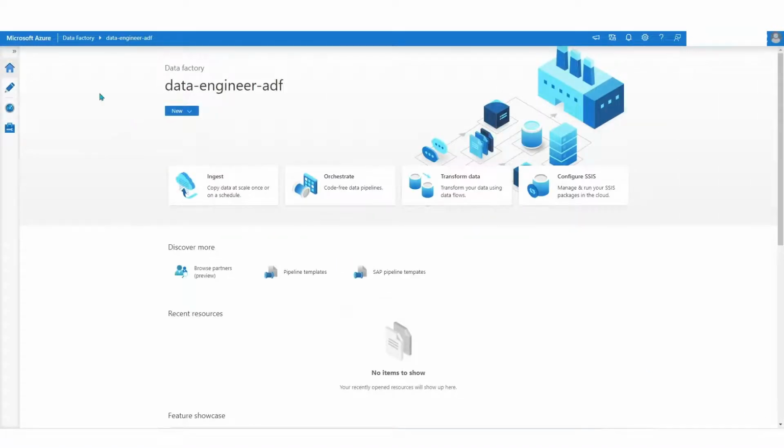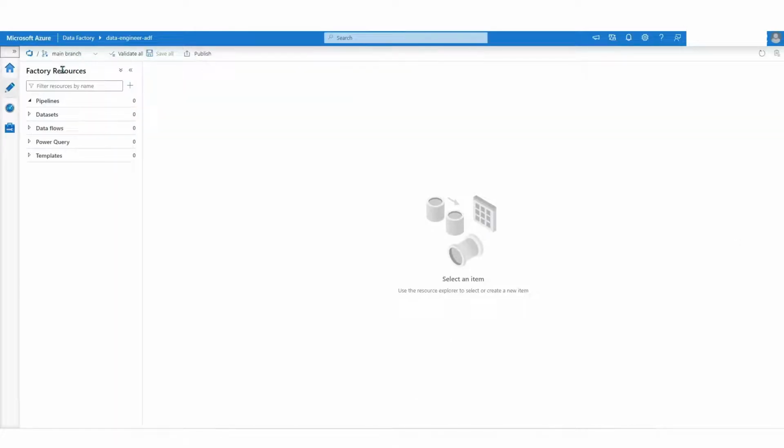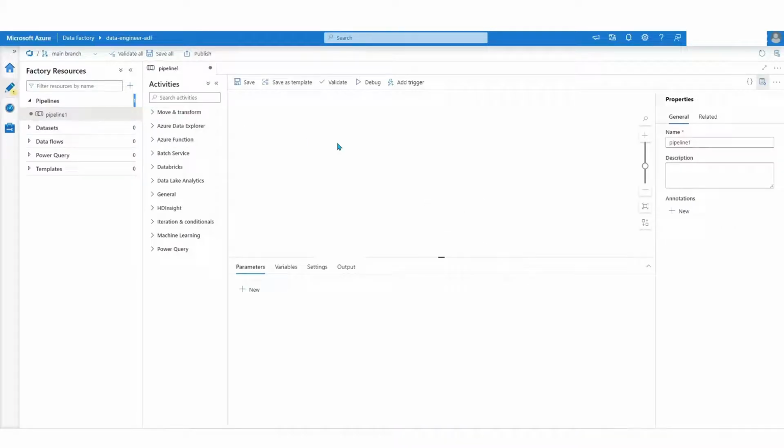The last option is actually just going to the author page first by clicking this, and you'll spend probably most of your time on this author page, so you'll probably click this the most. But essentially under this pipelines tab here, this group, there's 3 buttons here, and you can click this new pipeline button, and that does the same thing, opening up a blank canvas to begin development.